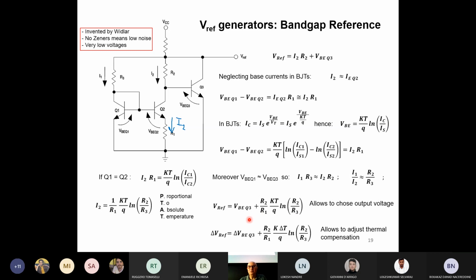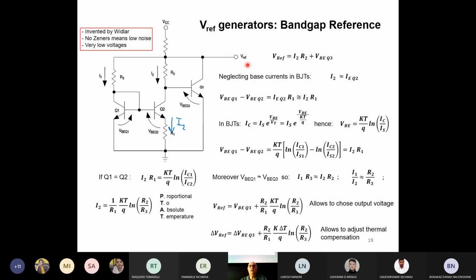So we can choose the voltage that we want. I was saying something. Okay, we have no dependence on VCC if you use a current generator here. Again, it looks like there is not much dependence on the output current if the output current is small, because basically, if there is a variation in the current that the system absorbs, probably this transistor Q3, which is in some way in feedback with the whole circuit, will adjust its collector current in order to adjust the output voltage. So we can take some of the current.